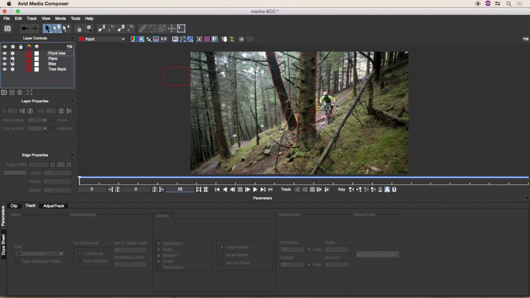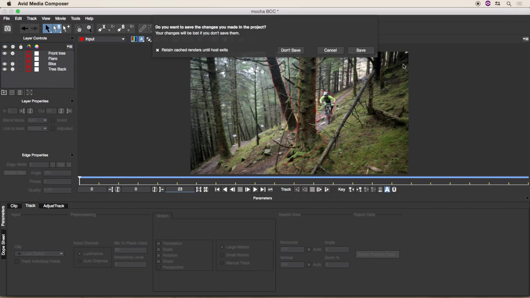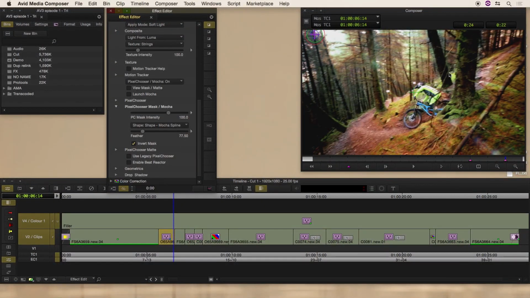Okay, so I'll turn off the flare track for now because I don't need it in this part of my clip. And I'm going to close that down. Don't save it, because this will push the data straight into my preset anyway, unless, of course, you're saving this track for later. So what's happened is it's pushed all the data across and the mask has been updated on the trees, the bike, and obviously my flare, which I turned the eye off on in the process. It hasn't been pushed across because I don't need it in this preset.